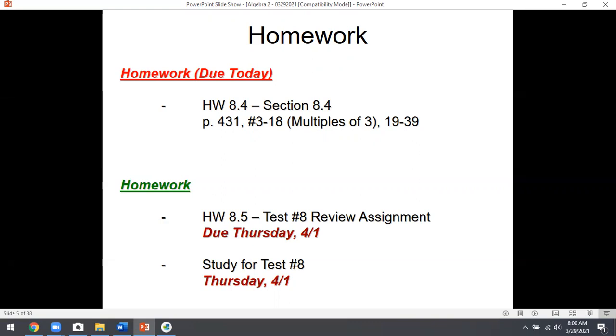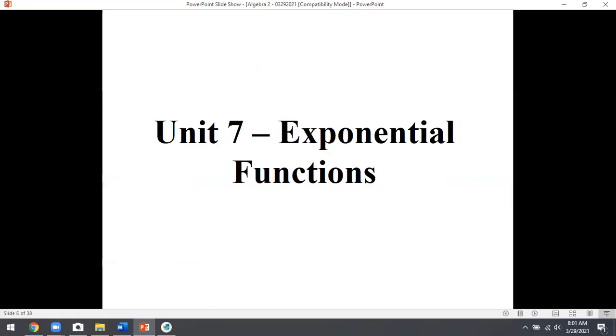So you've got plenty of time to get the problems figured out, but you really need to be harping on this, right? You know the drill? If you can do this, you'll do well on the test. Like I've said before, if you thumb through this and you only know 60% of it, guess what you're probably going to get on the test? 60%, something like that. So you pretty much need to have everything mastered, but that's what the rest of the week is for anyway, right? All right, let's go ahead and get going.